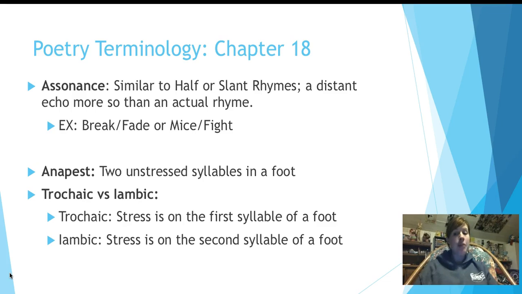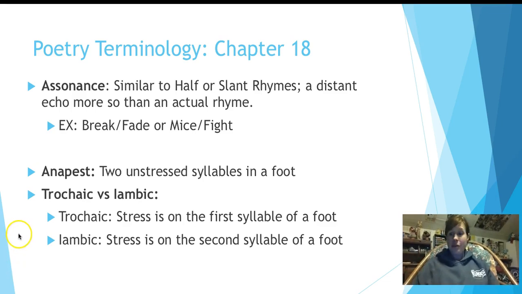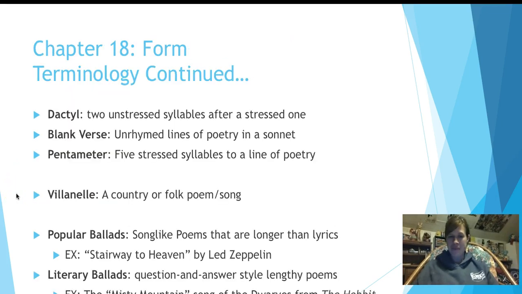Trochaic is the opposite of iambic. Trochaic is when stress is on the first syllable of a foot. Iambic is on the second syllable of a foot. And that's really the only difference. I think trochaic sounds a little weird when you read it because I'm so used to naturally wanting to stress the second syllable. I'm pretty used to iambic when I read, so with trochaic I'm like, this is kind of weird. But people do it. People write good poetry and use trochaic stressing, so I guess it works.